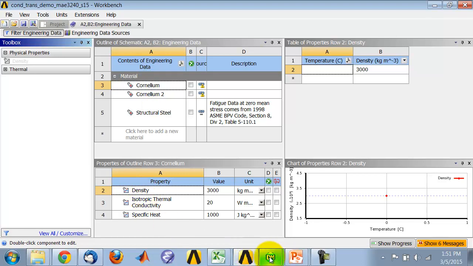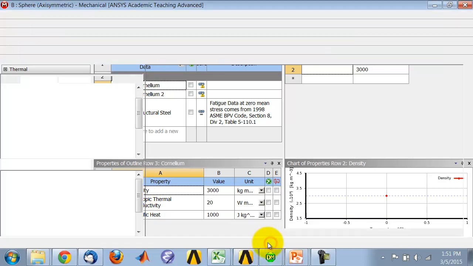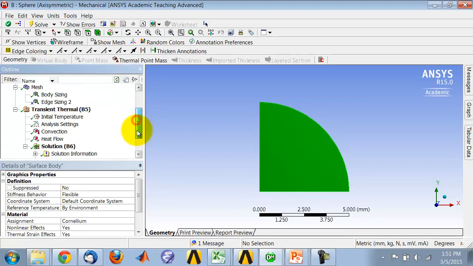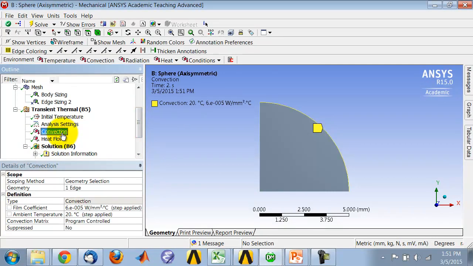And in terms of the boundary conditions, you have a convection boundary condition at the surface of the sphere, and that you can add by highlighting transient thermal and adding convection. And so that's H, the heat transfer coefficient. Film coefficient is industry terminology, and that's the ambient temperature.